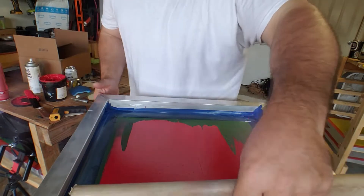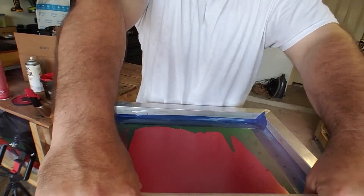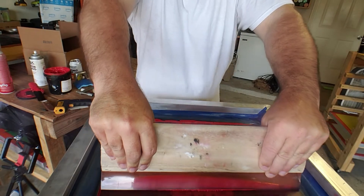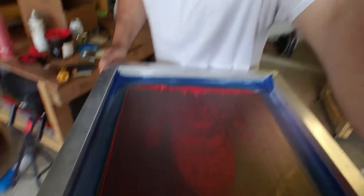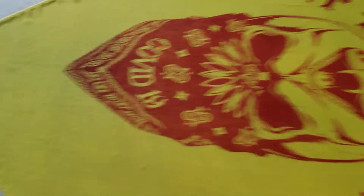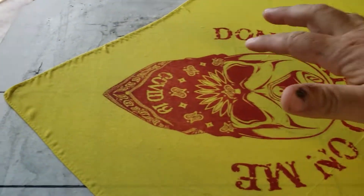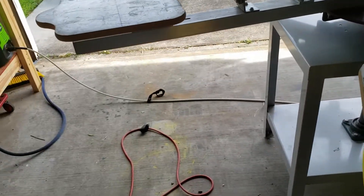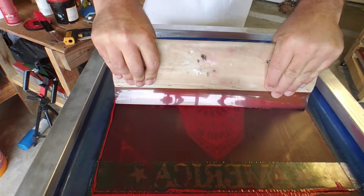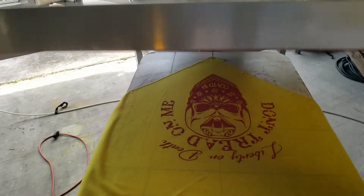Okay, camera fail — let's try this again. Everything's nice and flooded. Come on down with a nice firm grip. I'm going to do two passes to make sure I clear everything out. There's the first hit — it's a little light, but I'm going to flash it and hit it one more time. After flashing, check for ink — nope, we're good. Second hit: I do not flood, just let it roll off the end, two passes to make sure I clear all the ink.